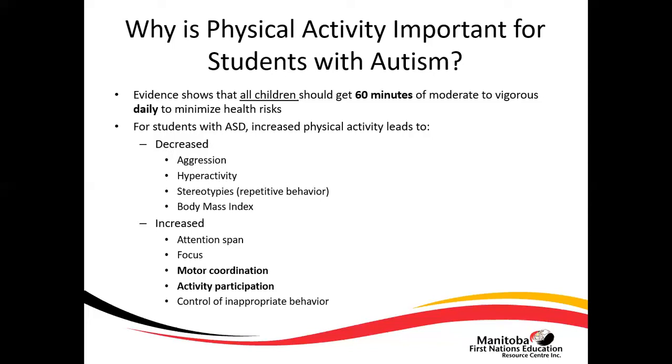There's also research that students with autism, if they have increased physical activity during their day, can see decreases in aggression, hyperactivity, and their repetitive behavior that they might engage in, a reduction or better management of body mass index, and then increased attention span, focus, motor coordination, and activity participation. So there's that participation piece in gym class or sports, for example, and then also control of inappropriate behavior.